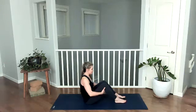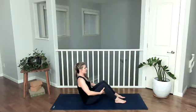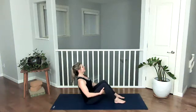Remove that fleshy part from your bottom, so just sitting on your sits bones, and take your hands behind your knee pits. Leaning backwards. And now this is a rounded spine. I'd like you to have a nice straight spine. So sitting up, draw your heart out towards the sky.